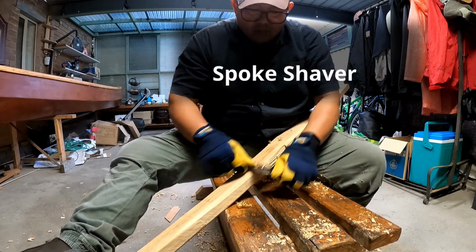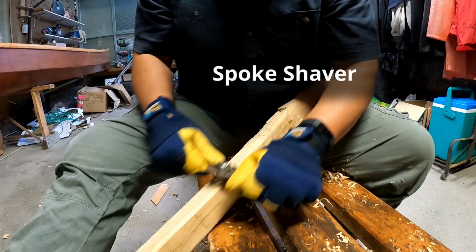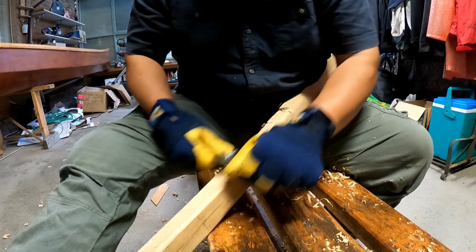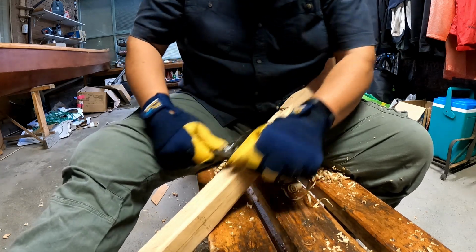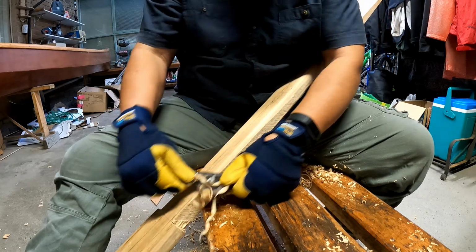Every now and then, I will use the spoke shavers to kind of keep me on track with the shape of the paddle. If you have a lathe machine, you can wood turn the shaft easily.